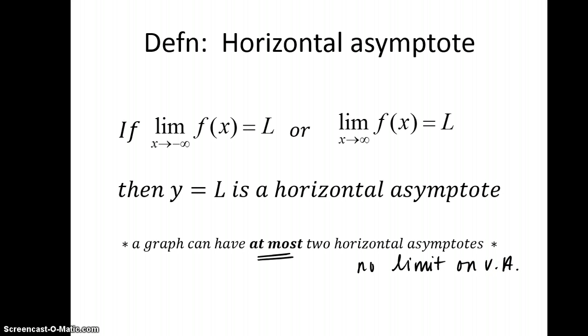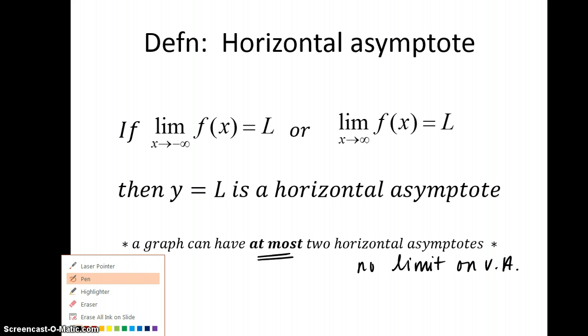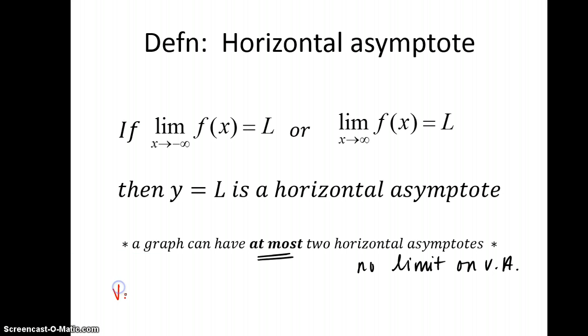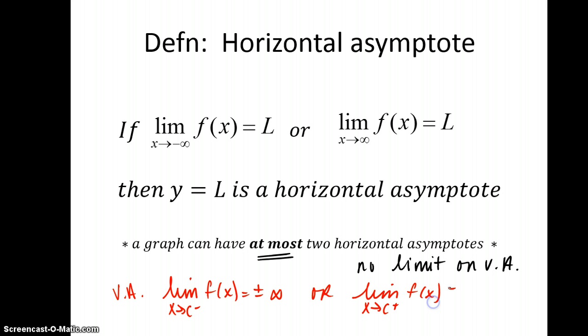Okay, so let's talk about the difference here between the last lesson and this one. If you have a vertical asymptote, then we know the one-sided limits from the left, or the limit of a function from the right, approach positive or negative infinity. When your answer is positive or negative infinity, this is known as an infinite limit. Okay, your answer is infinite.